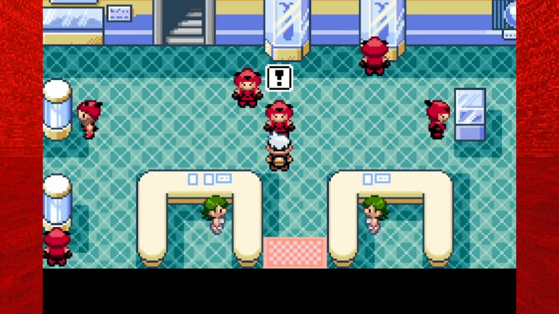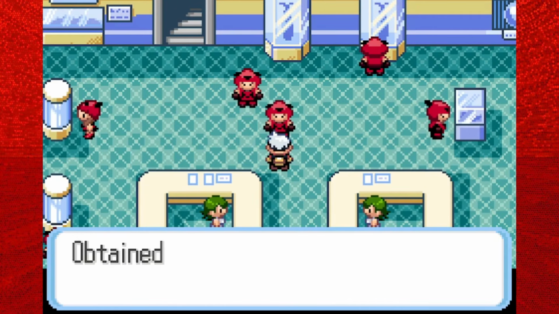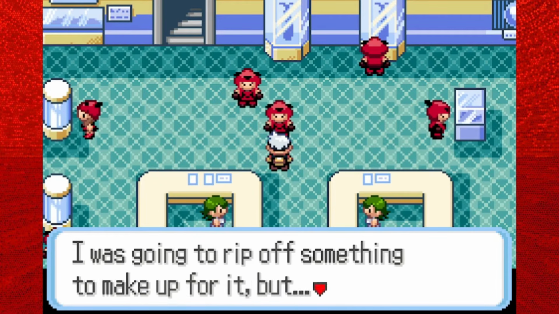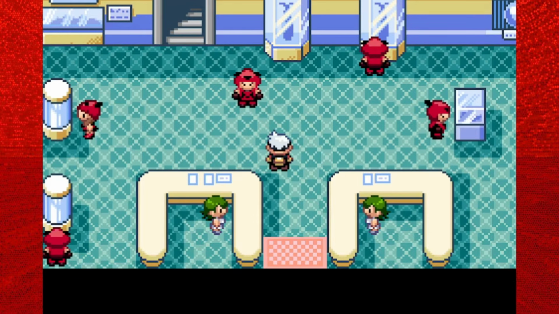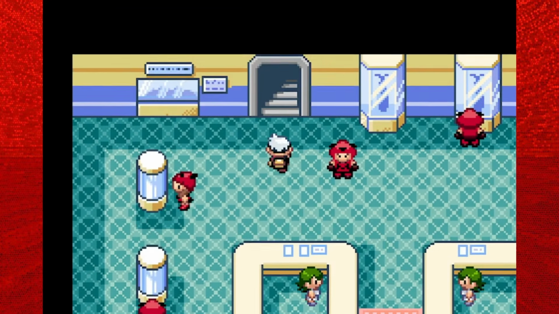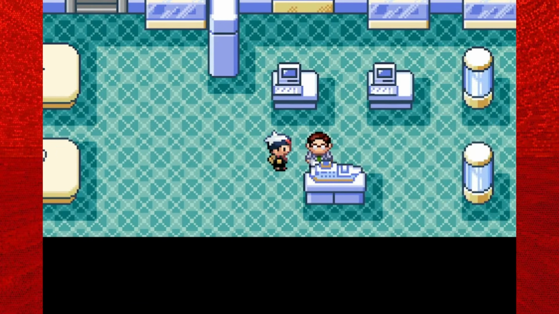And as soon as you walk past the counter, you can talk to this first Magma Grunt, and he's actually the guy that we defeated in the Rusturf Tunnel. So I guess he's scared of us, so he'll give us TM46 as a little trade-off so that we don't have to fight him. Now, all these other grunts, you may think they'll battle you, but they actually don't. The main stuff is going on upstairs, and right over here is Captain Stern himself.